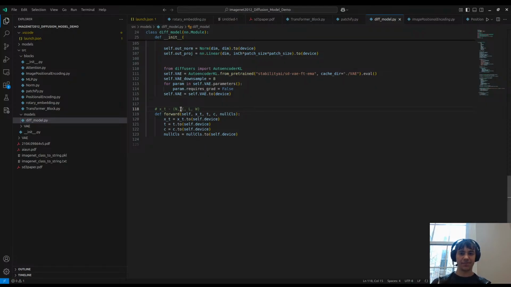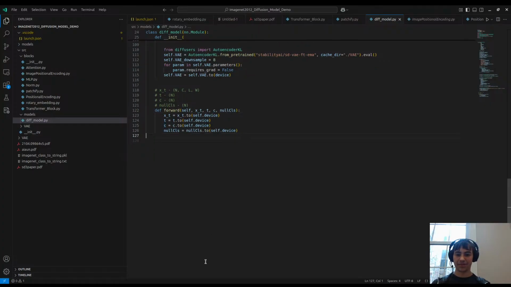So batch size, but just normal image shape, where it's channels first. t should be of shape n, so just the batch size. c should be of shape n as well, because we're not doing text class information. This is just a vector, and null class should also be of shape n, because that is just masking out the class information itself.